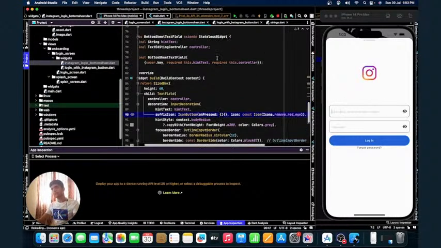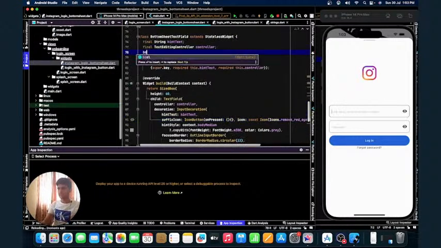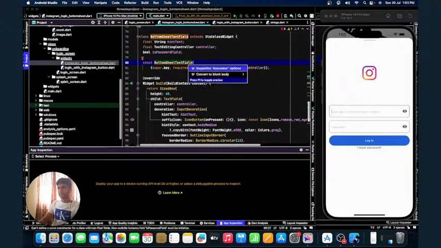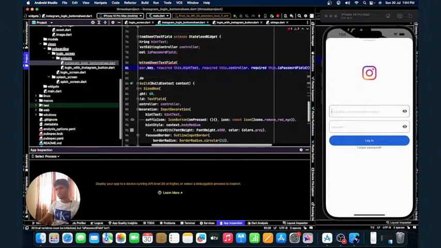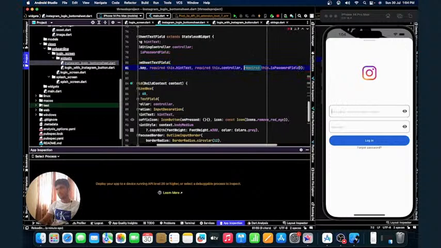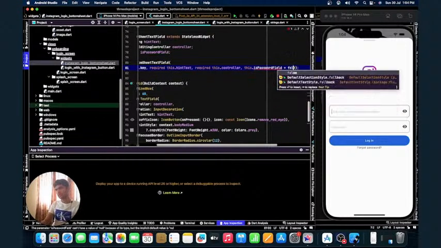So what I can do is I'll add a boolean saying if password field, and I want to make it as final, and it won't be required, but default will be false.